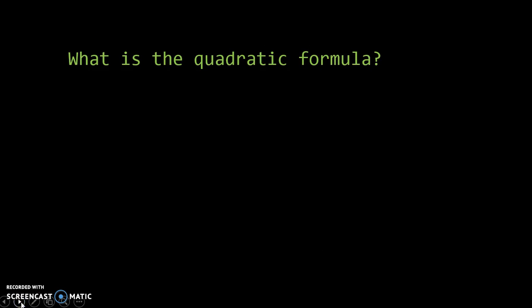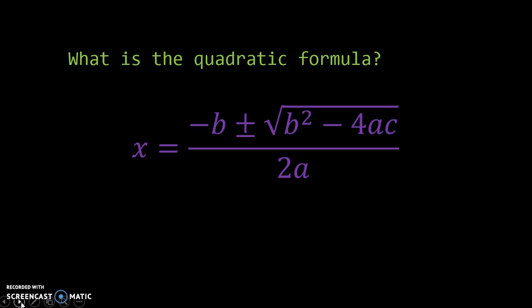So what is the quadratic formula? Well, here it is. X equals opposite of b. We say opposite because it changes the sign of whatever our b value is. So if our b value was negative, it becomes positive, and if it was positive, it becomes negative. So the opposite of b plus or minus the square root of b squared minus 4ac all over 2a. Now this b squared minus 4ac, that's the discriminant. Please write that in your notes, that b squared minus 4ac is the discriminant.